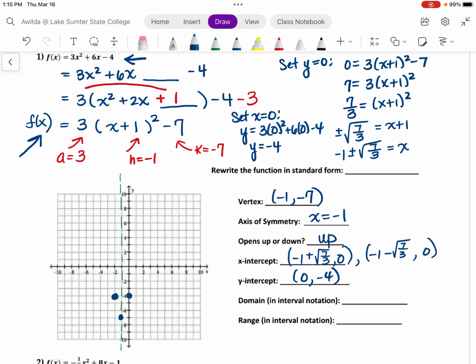Now, for the x-intercepts, we can approximate them, like I said, with a calculator, but you should see that the decimal approximations come pretty close to what you would find by simply connecting the dots. The domain, as always with quadratic functions, is the set of all real numbers. And for the range, we see that the lowest observed y value is -7, which is included, with no upper limit on the y value.